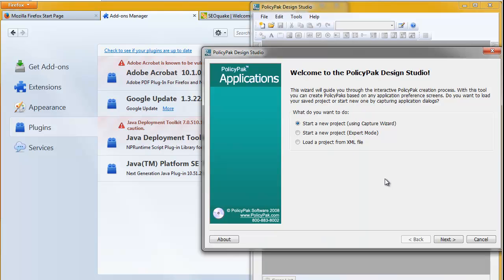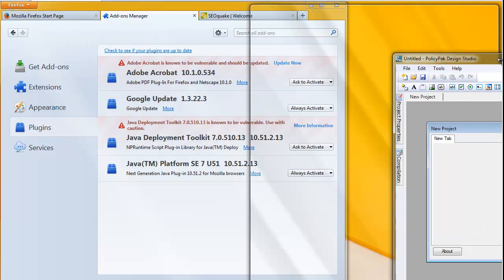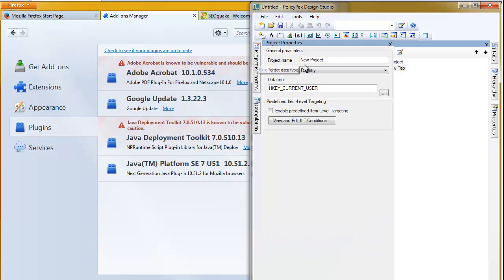So the way I'm going to get started here is I'm going to start a new project in expert mode in the DesignStudio, and what I'm going to do next is set the project properties, and I'll call this Mozilla Firefox Plugins Example.